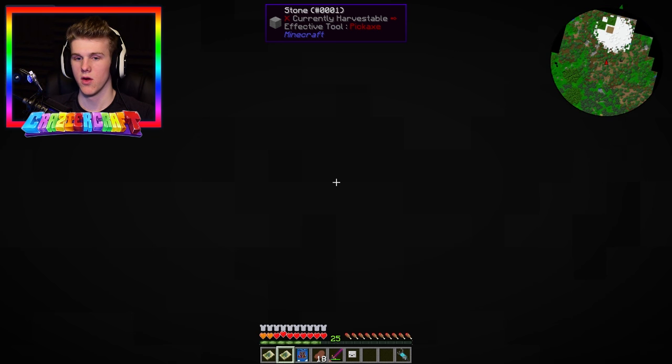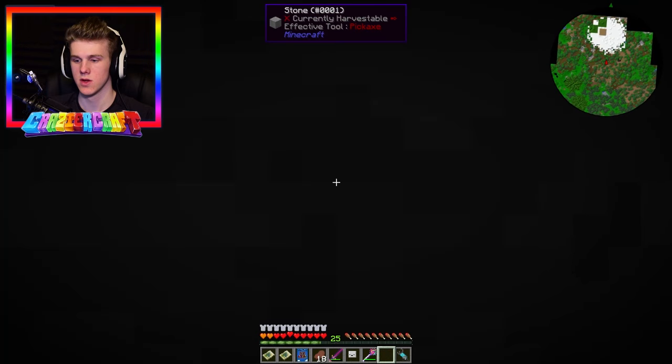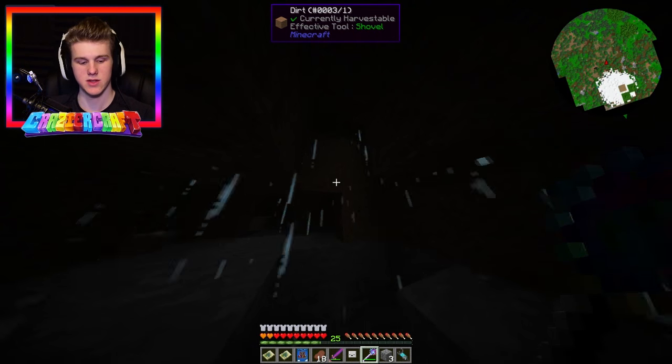Oh, no. No. We need to get out of here. Oh, no. Wait, where's my god tool? Where's my god tool? Where's my god tool? Get out. It's like acid rain or something. We've ran too deep. Where's the map?